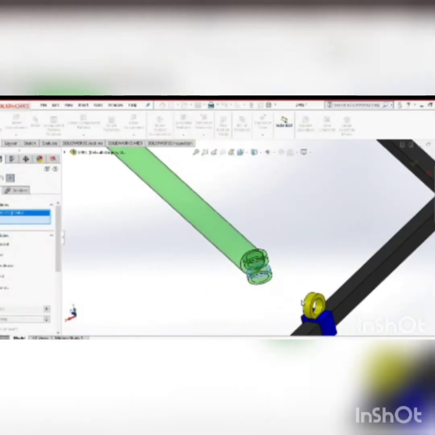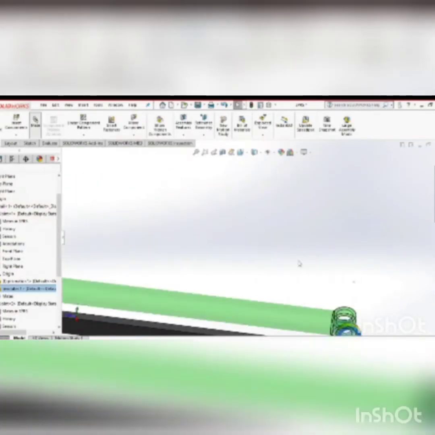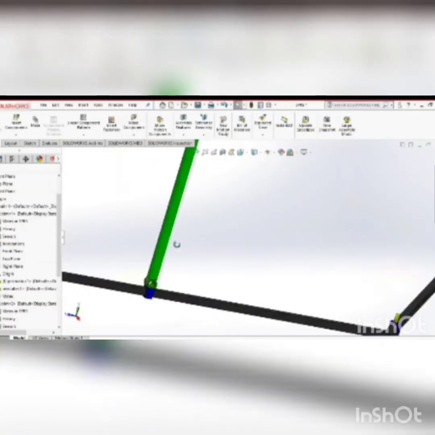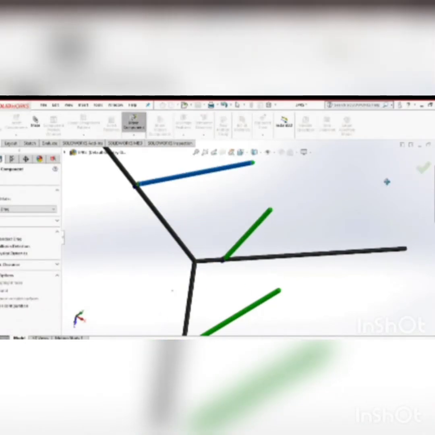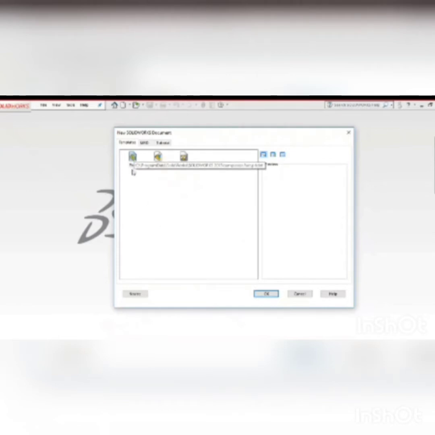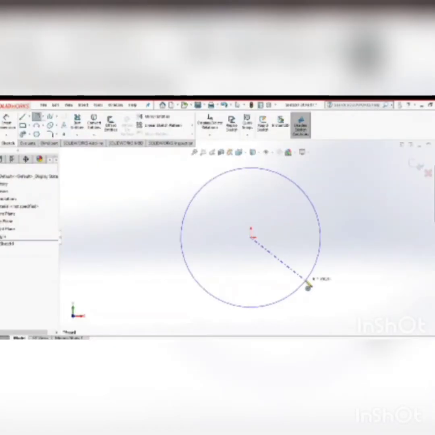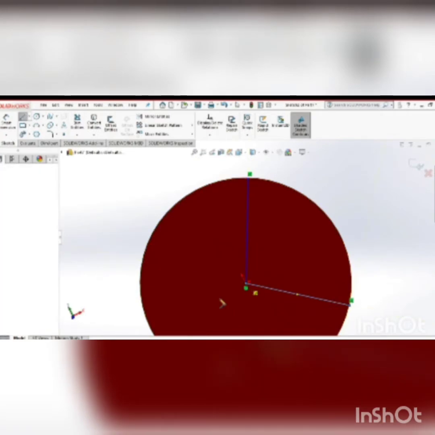In the assembling part, again, all the links one by one will be added and put in their place. As the prismatic joint will be in the gap on the rail, applying geometric constraints. After that, we will make the 30 diameter end effector plate and make three 15 millimeter diameter holes on its circumference, which are just like rails and they are inclined at 120 degrees with each other.